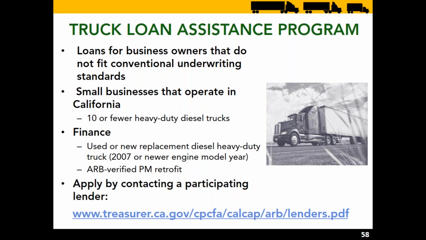The shortest amount of time, well, I've actually recently updated this. So there is the farmer program. If you do have an ag vehicle, even if you have less than a year until your compliance deadline for certain areas, you may still be eligible for funding. So I saw that for the Placer pool, which covers a few districts. A lot of the smaller air districts go through there. But a lot of times they want you to have at least a year before your next compliance date in order to be eligible for funding.